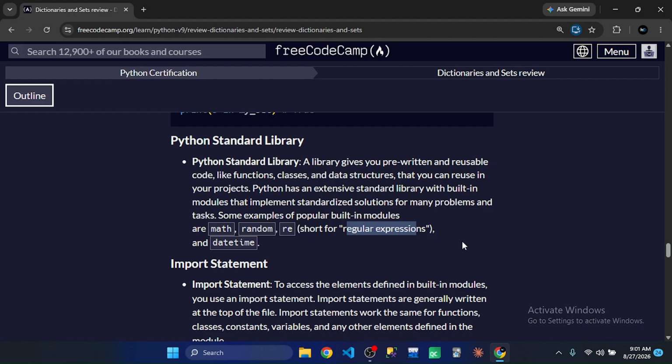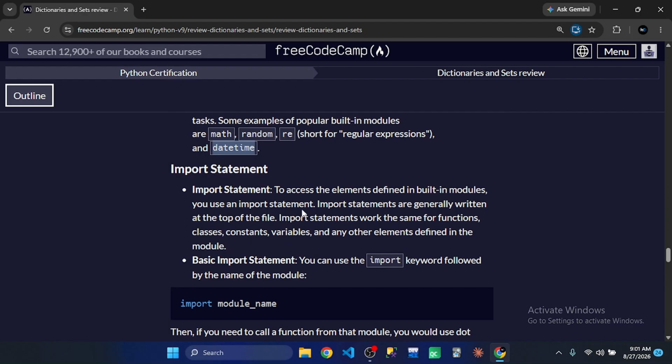We have used that in our medical data validator project in my two previous videos, so you can watch them. And datetime returns an object, it is a module, so it has all the elements that are needed to represent date and time.